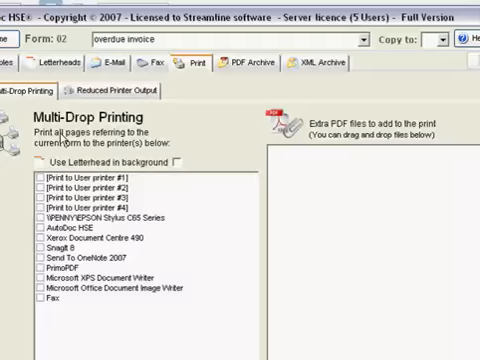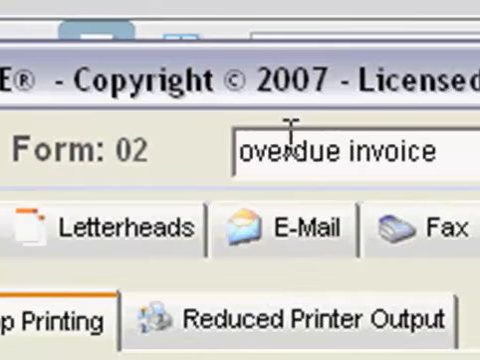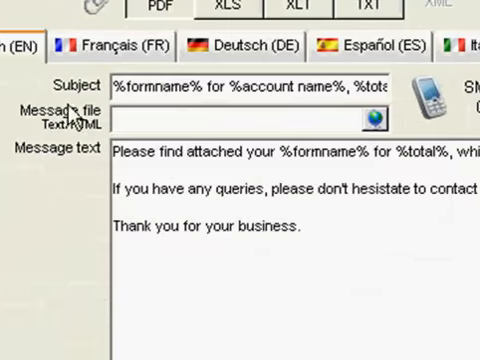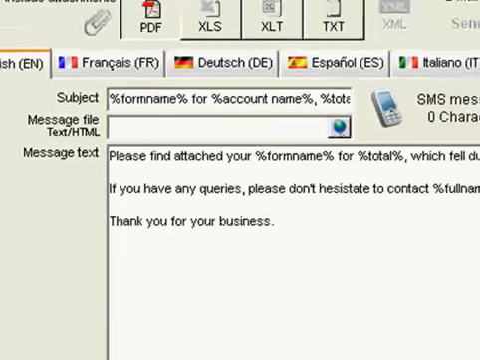And you'll also notice that the form itself is called overdue invoice, and the email tab here is configured to use the form name variable here and here, which is why under this form deliveries include numerous references to the overdue invoice, while in the first form, which is just called invoices, there are no references to the invoice being overdue.